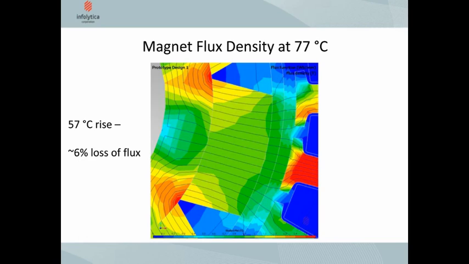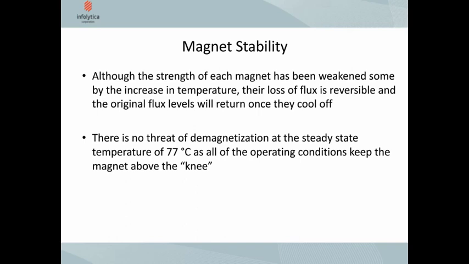So now if I scrutinize the overall values of flux in this magnet, and I look at the green shades and compare that with the legend, what I see is that the lowest values of flux are between 0.8 and 0.9 Tesla. And what this does is it gives me some confidence in what's going on. Number one, it tells me that there's no threat of demagnetization due to the temperature rise, because the flux density, that worst case scenario, is still significantly above the knee in the curve of the second quadrant for the magnets. So I don't have any threat of demagnetization.